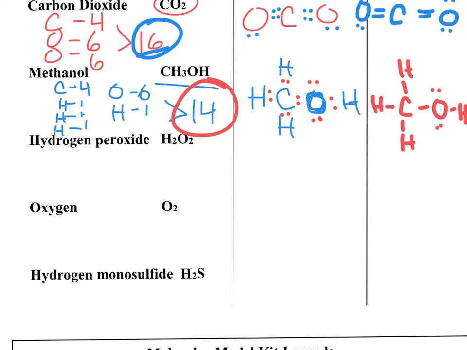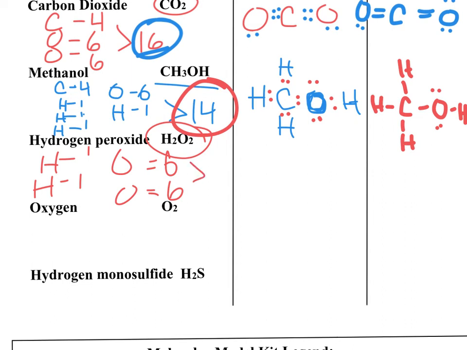If we look at the very next one here, hydrogen peroxide, H2O2. 2 hydrogens, 2 oxygens. Each hydrogen is in group 1, so it has 1 valence electron. Oxygens are group 16, so they each have 6. 6 and 6 is 12, plus 2 is 14. So yet again, we've got 14. Now remember, hydrogens are always on the ends, so that means oxygens must be in the middle. I'm going to make this symmetrical. I'm going to put an H on both sides.